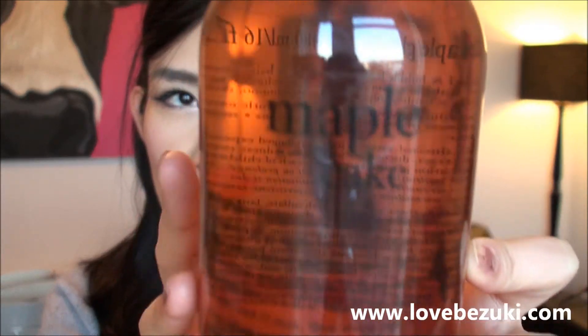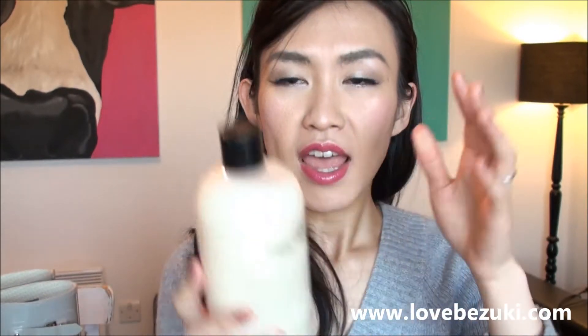Unfortunately I can't smell the candy cane one yet as all the Philosophy bottles come with a sealed lid. The packaging is cute though. I also got Hot Buttered Rum — the packaging isn't very luxurious but the scent is really delicious. Even through the seal I can smell hints of burnt sugar and expensive alcohol. The next one is Maple Glazed Cake — you definitely get a lot of maple syrupy scents. Then there's Eggnog, which isn't the sexiest name and the packaging doesn't give a luxurious feel, but I really like the smell.